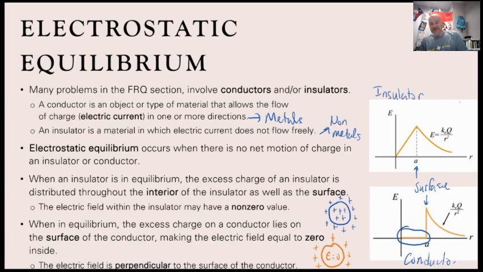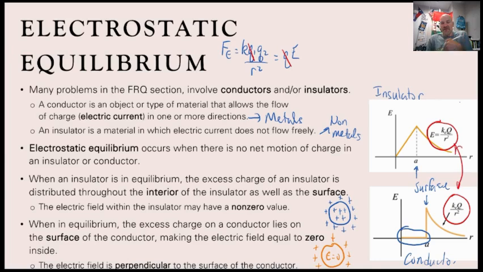Now, very quickly, where does this E equals KQ over R squared come from? Remember, in topic 8.2 we had the equation for Coulomb's force, and in the last video we had F equals QE. One of these Q's cancels, and you get that relationship you see there, E equals KQ over R squared. Something to note: even though one's an insulator and one's a conductor, once you get outside of the surface, it still has that same KQ over R squared behavior.